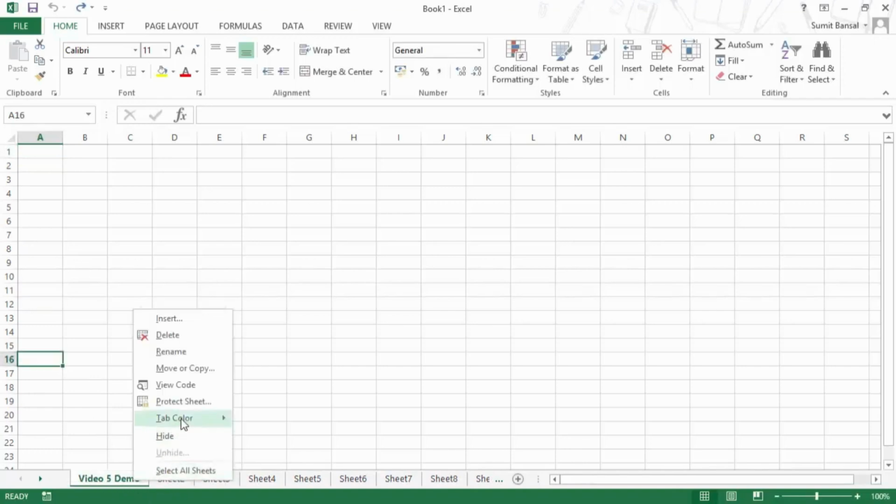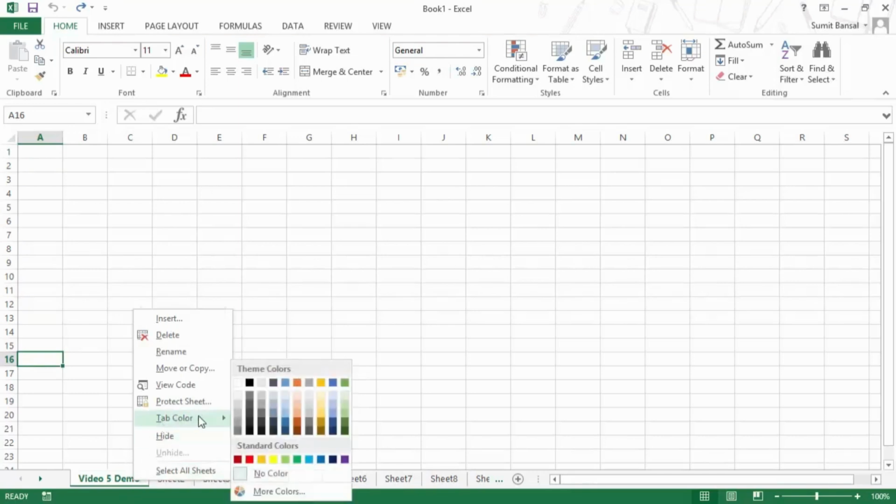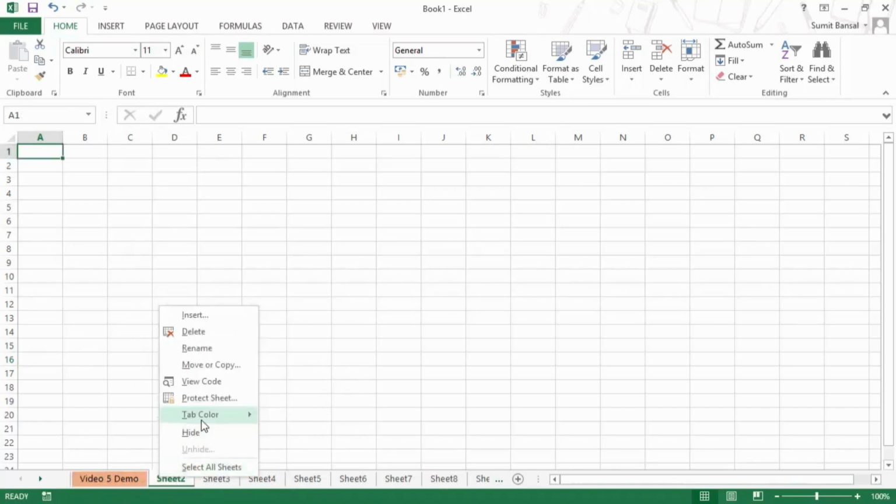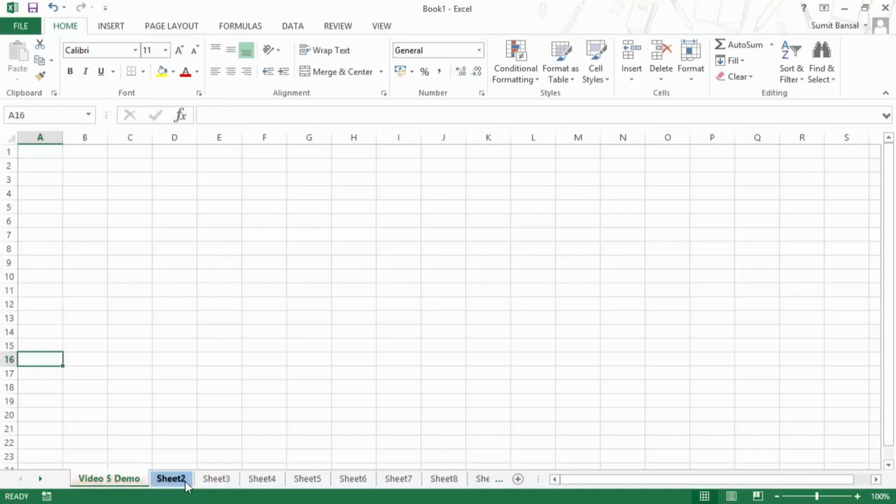You can also change the color of the tab by right clicking and going to the tab color option, and here you can select from the existing themes. If you do not like the color, you can go to more colors as well. So for example, let me say if I select this light orange color, and when the sheet is selected, you can see that there is a light orange gradient, but as soon as I click some other sheet, it would have a distinct orange color. Similarly, you can give a color to other sheets as well, so it's easier for the user to follow, because you can say that if I'm talking about the orange sheet or if I'm talking about the blue sheet.